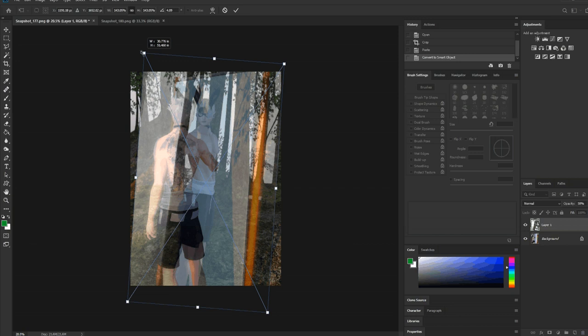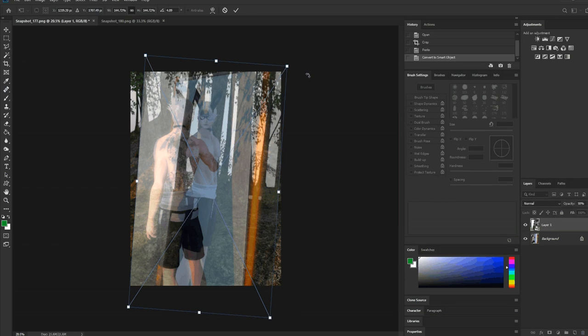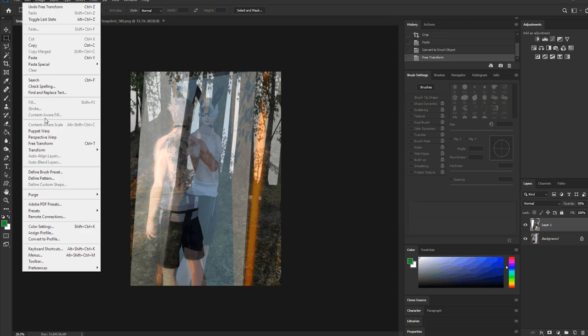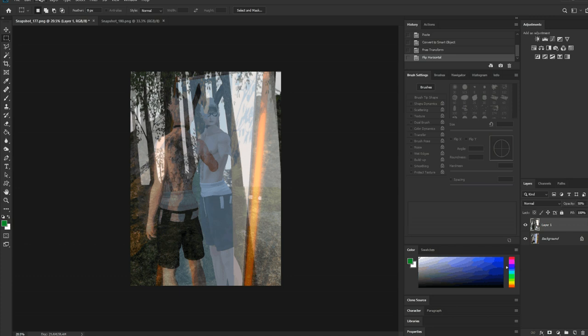Okay, see until you're happy with the alignment. You work your magic a little bit, and then when you're happy with that, you double click and come out of the edit mode. What you want to do at this point is flip the image horizontally because mirrors reflect the other way around.